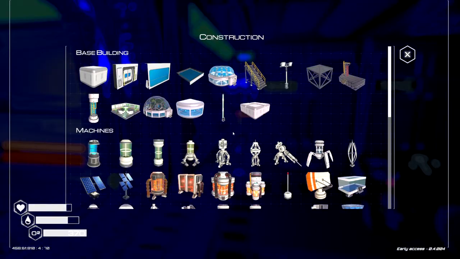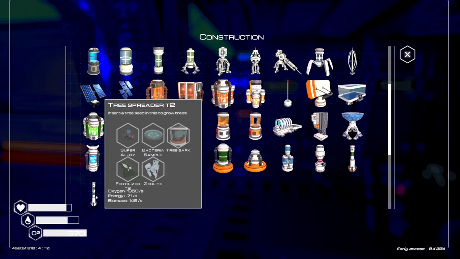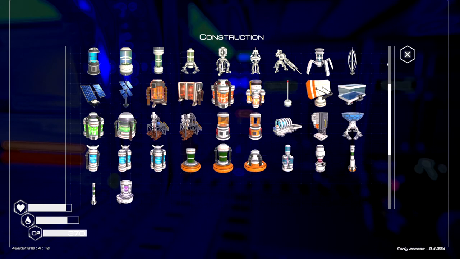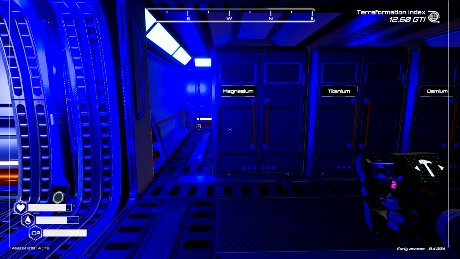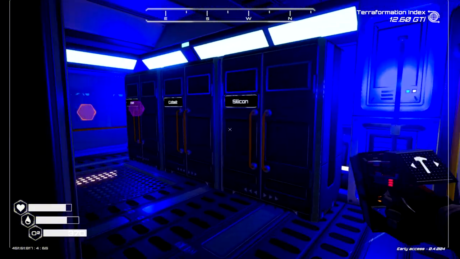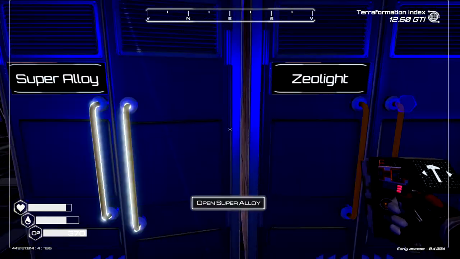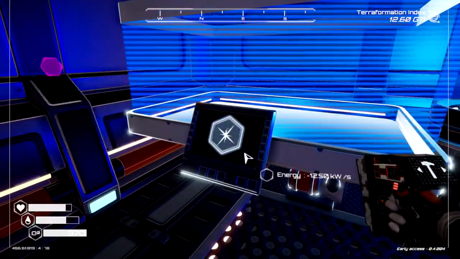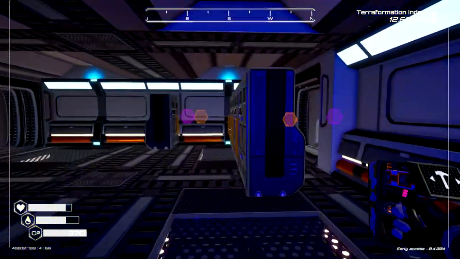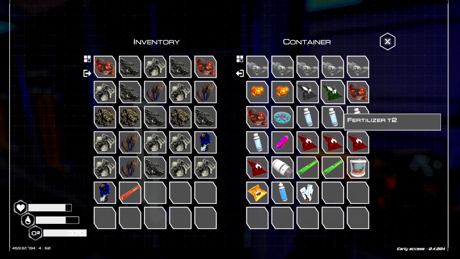So, now that we have that, let's see what that costs us. Not too bad. So, let's take a look at what I have here. There's the fertilizer T2. I need to gather that up. So I need to get together all my zeolite. I have a whole bunch here. I guess I can make an iridium rod. And I think I'm just shoving that stuff over here for now. So I got one tier 2 fertilizer.